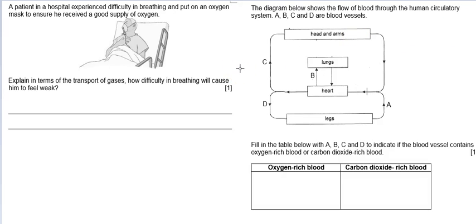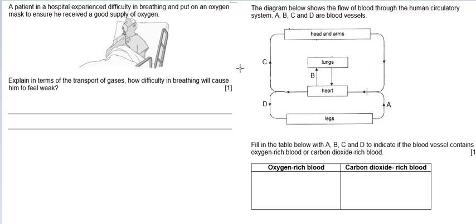Okay, we know that we need oxygen to release energy from food. We know that our blood carries oxygen from the lungs, right, and carries digested food from the small intestines all over our body. And the digested food contains energy, but this energy can only be released if oxygen is supplied to it.